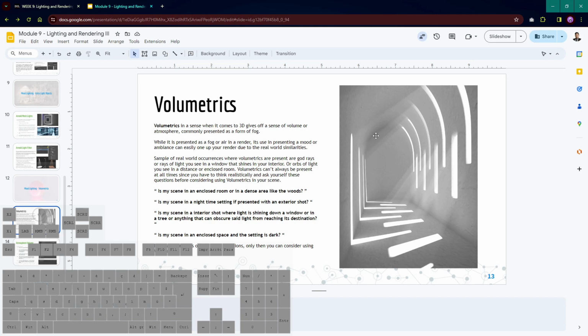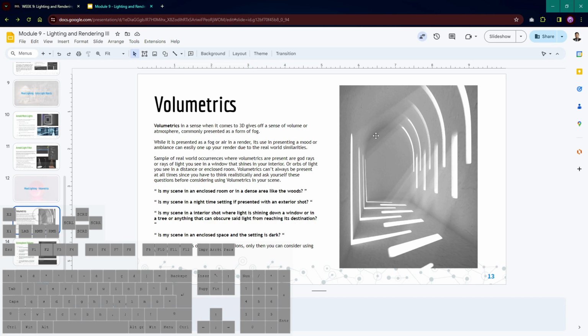So sa case natin with 3ds Max and other 3D softwares, we're basically going to add a simple item sa mga renders natin that basically tells our software na okay, I'm gonna be giving you this sort of item. Ang kailangan mong gawin dito is give an atmosphere doon sa scene natin dito, no? In some ways, ang volumetrics ni 3ds Max, based on my personal experience, I think it's a little bit more superior compared sa Blender natin, no?